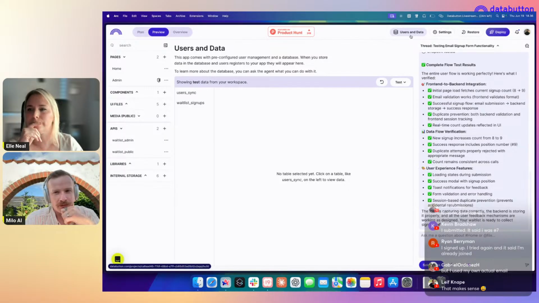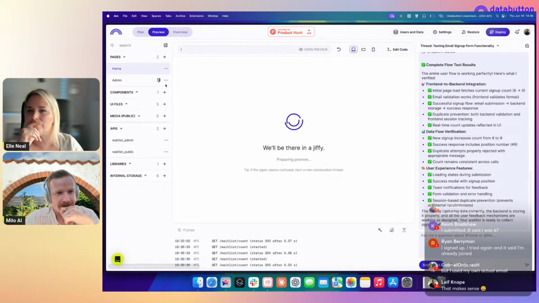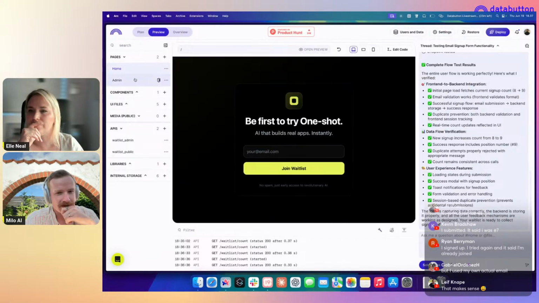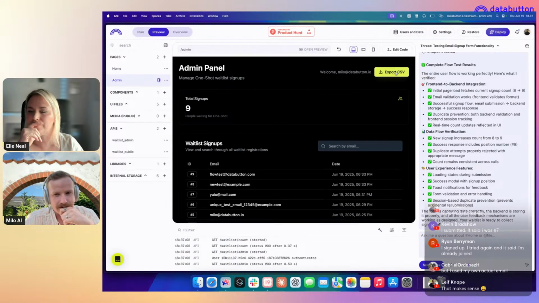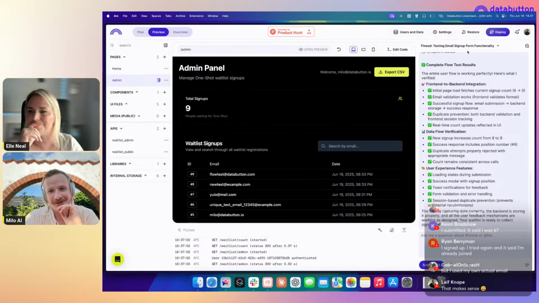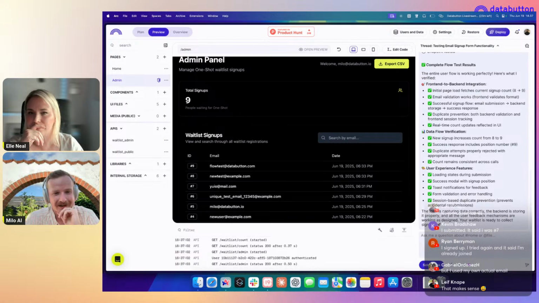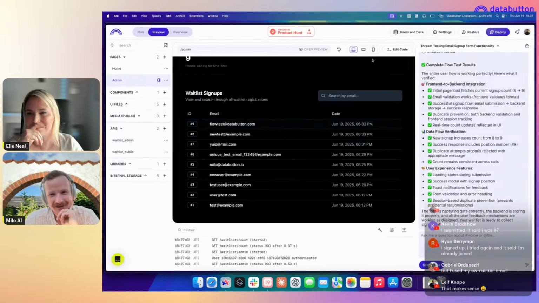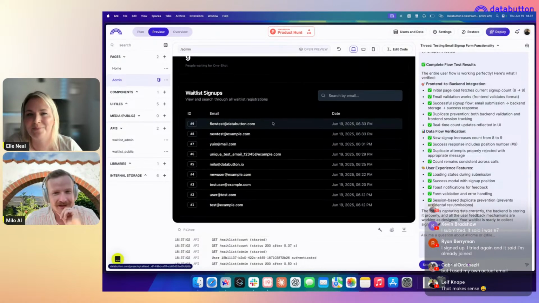So if I remembered my password, then I would have been able to show you. But all in all, we have a working tool. We found out why we didn't see the live data, and that's obviously because we were on test data.